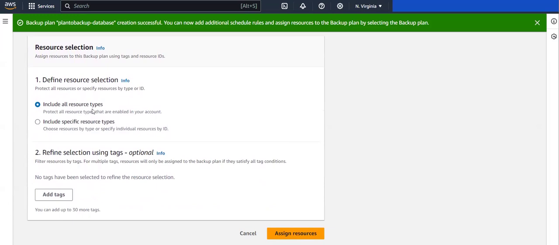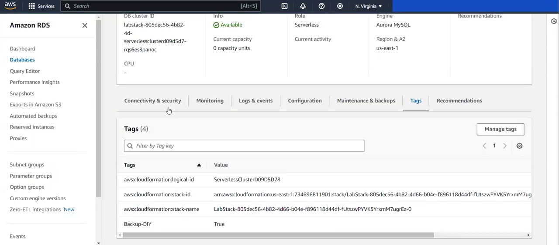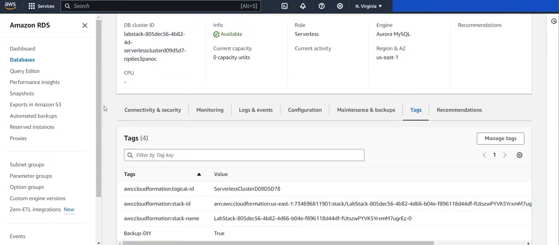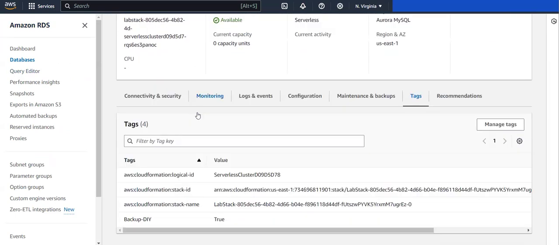Now here also I'm selecting based on my resource tags. I'm including all resources based on tags, so I'm just clicking on add tags. If you open this database, under RDS databases, this is the database that I want to back up. You can see for this database, I have this backup DIY tag and value as true.